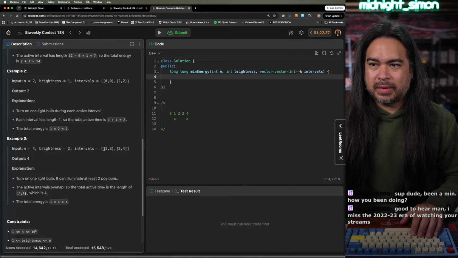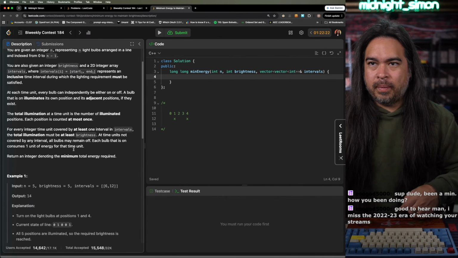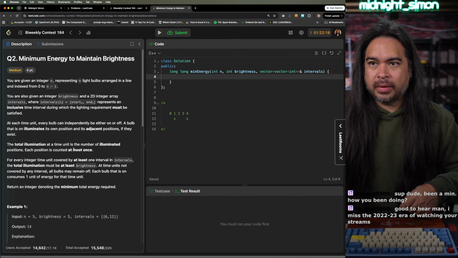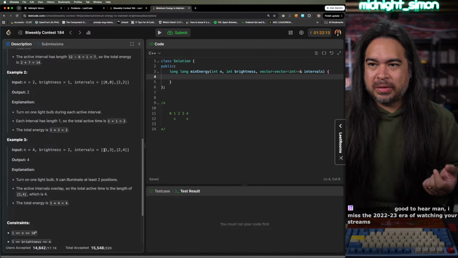So then it's, wait, 6, 4. Wait, why is it 4? Oh, because it's not inclusive of the end. Didn't it say it's inclusive? So inclusive means 1, 2, and 3, or just 1 and 2?